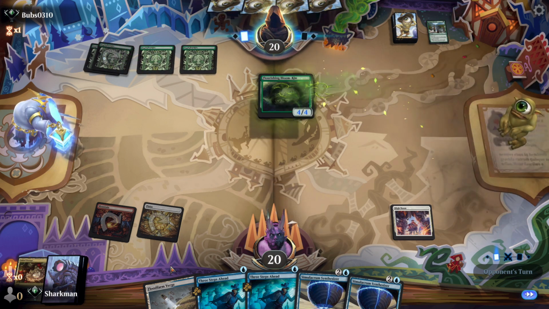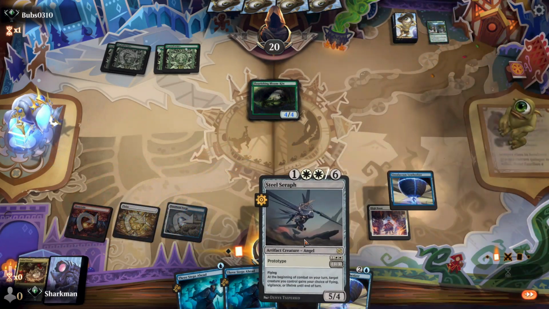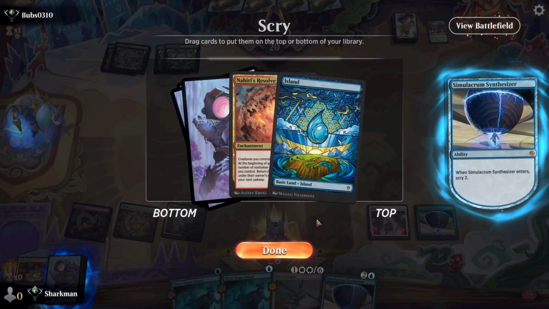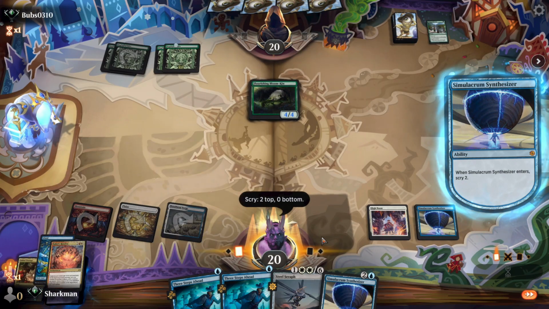A 4/4 would be pretty scary, especially this early, but we have our men on the way. We have to simply fire up the factories and start the production lines. Our first synthesizer shows us a resolve and an island on top. We'll gladly take both.